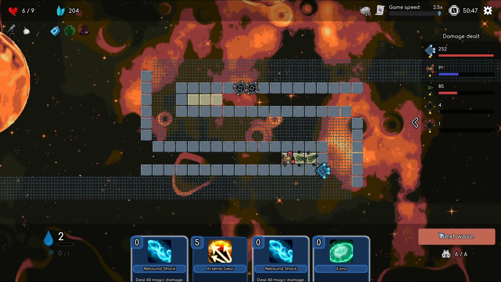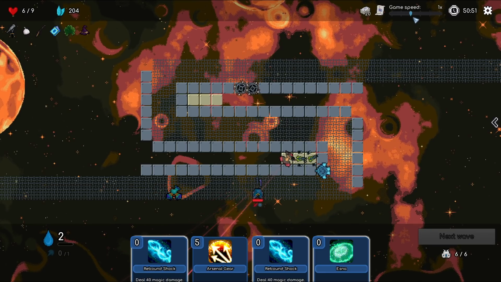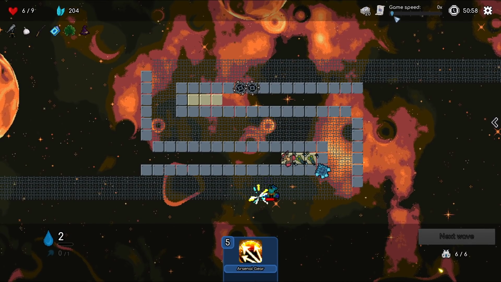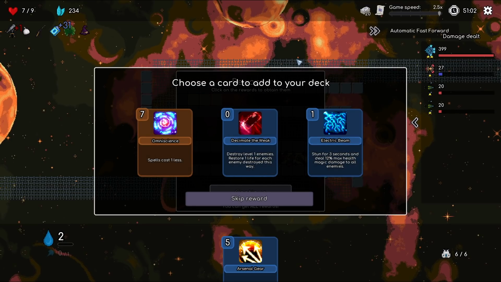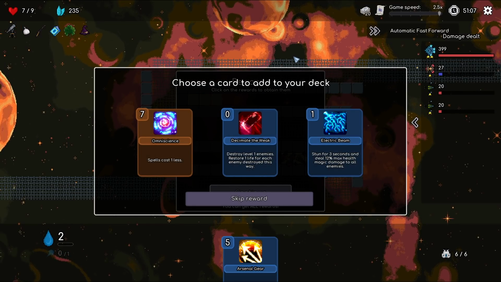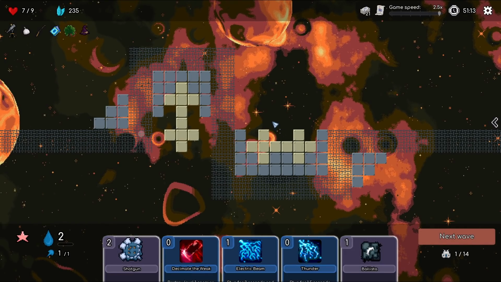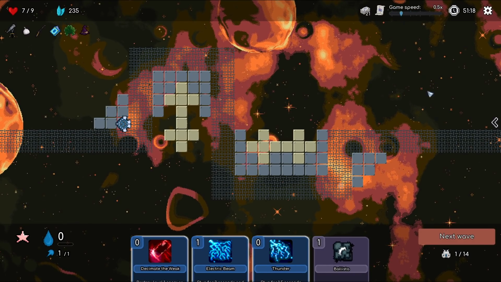Okay, we got Ezna, and we got the ability to handle Invisiboys if we needed it. Okay. Easy. Destroy level one enemies and restore one life for each enemy destroyed this way. I'm taking that. Okay.